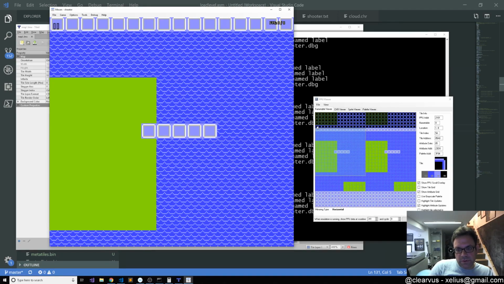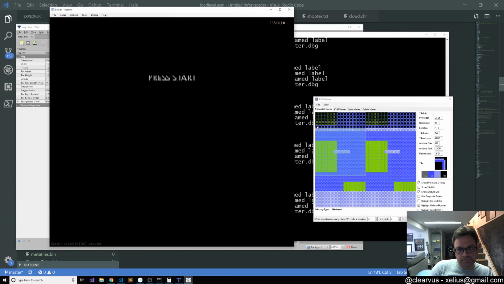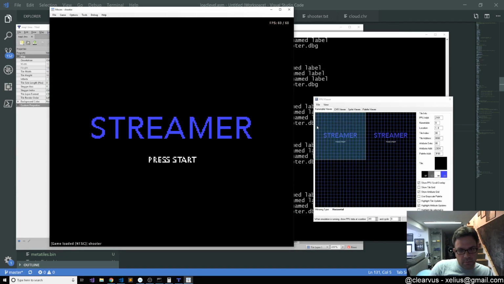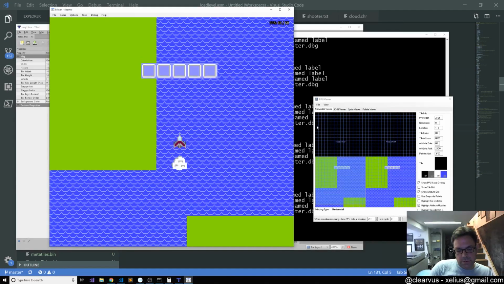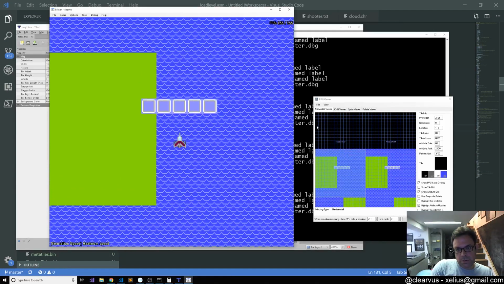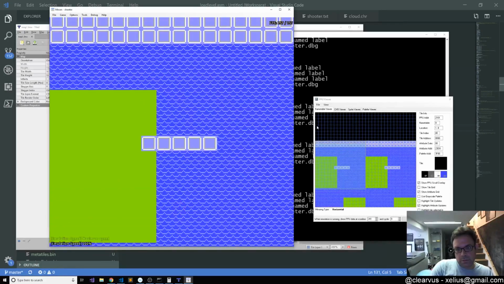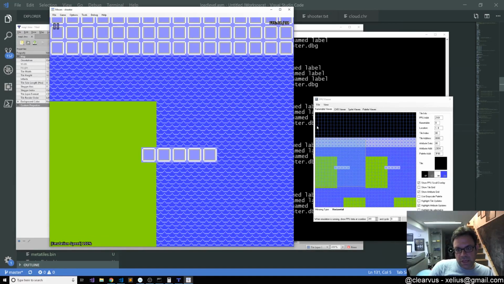So if we restart the game and look at where it hits on here, it's upper, lower, upper, lower, upper, lower, upper. I've lost track of it. Upper, lower, upper, lower, upper, lower.